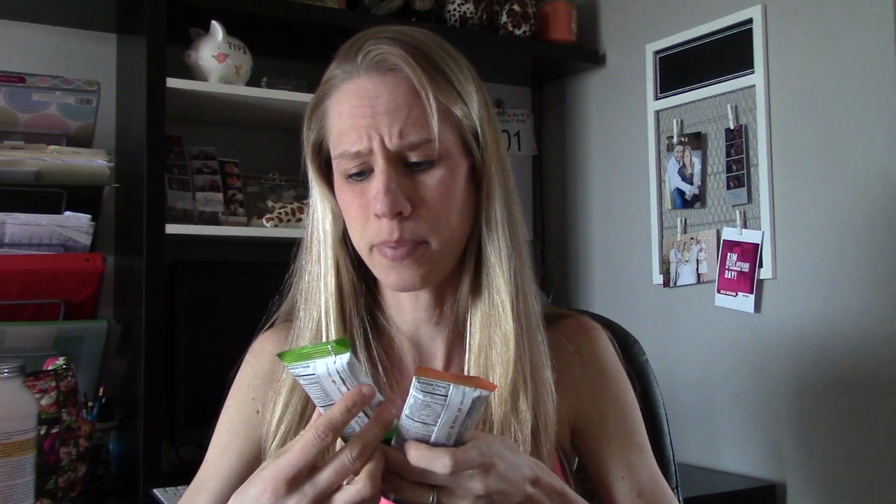So we got some more bars here from Amrita, plant-based nutrition. I have never heard of that brand before. Here we have a mango coconut energy bar, gluten-free, dairy-free, peanut-free, soy-free, and a chocolate maca protein bar, 15 grams of protein, once again gluten-free, all that good stuff. So I'm going to go ahead and try one. I'm not a huge fan of coconut, so I'm not going to try that one right now, but I am going to try this chocolate maca bar. It's 230 calories, 8 fat, 30 carbs, and 15 grams of protein.